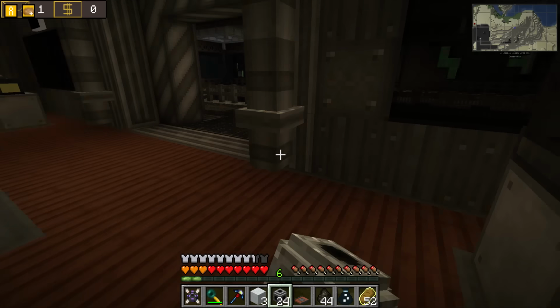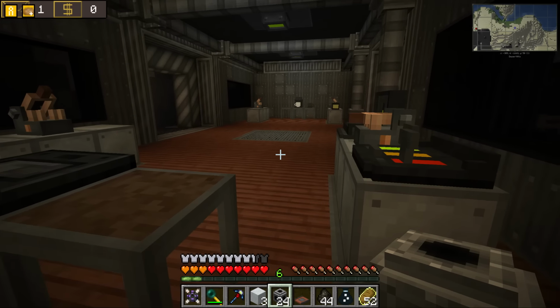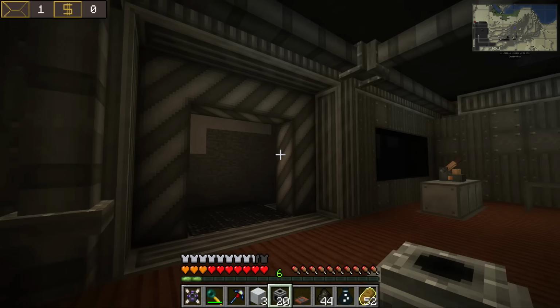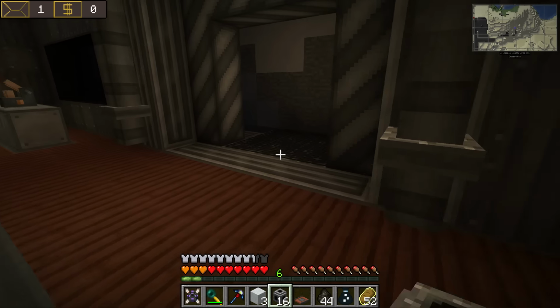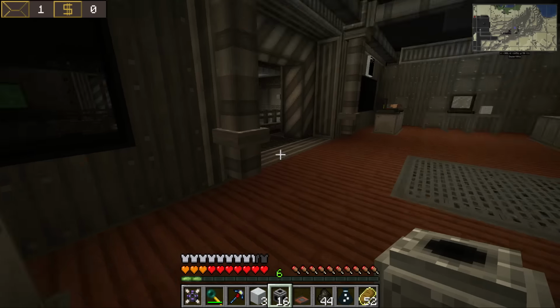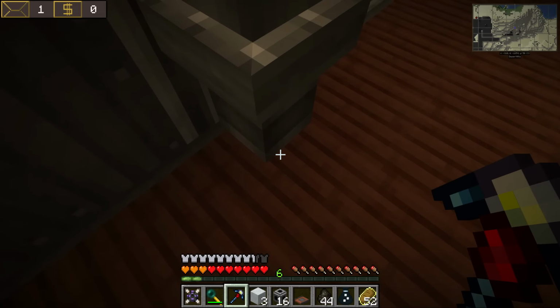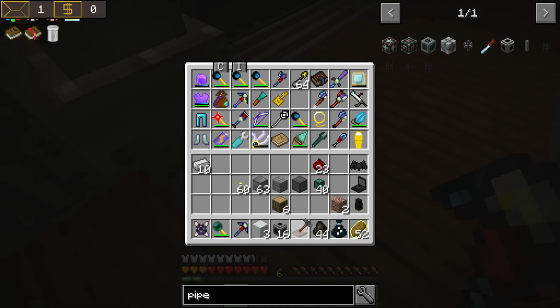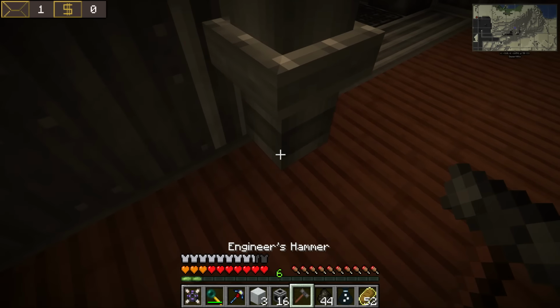Now, these pipes are not connected to anything. But yeah, I agree. That gives us a little bit of depth. You remember, we spoke about how flat the walls look. And this gives it a little bit of depth. I like that. Unfortunately, you can't attach these, I don't think. Let's grab our hammer. Let's just try. Can we do... No, we can't do anything.